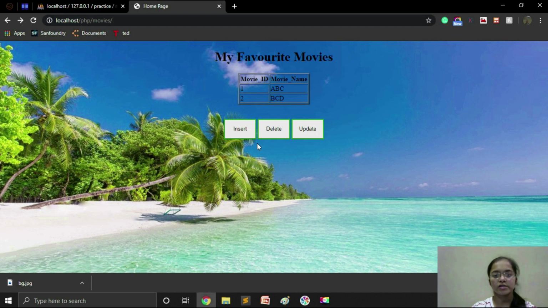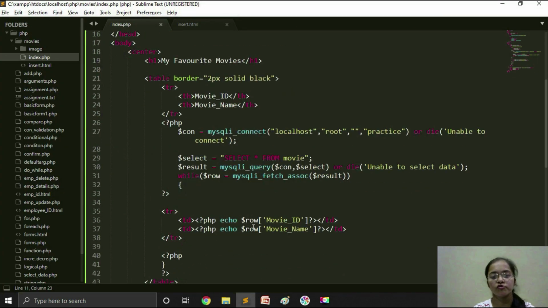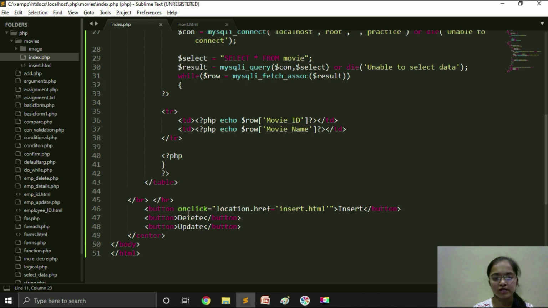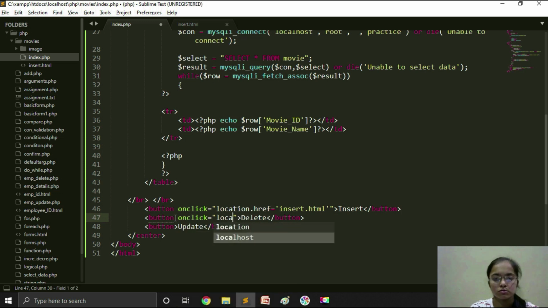So now our next task is to insert, delete and update the data. So now when you click on the insert, the data should be inserted. So for that, as we have already done for our testing, when the insert button will be clicked, insert.html should be loaded. And let's give to other two.